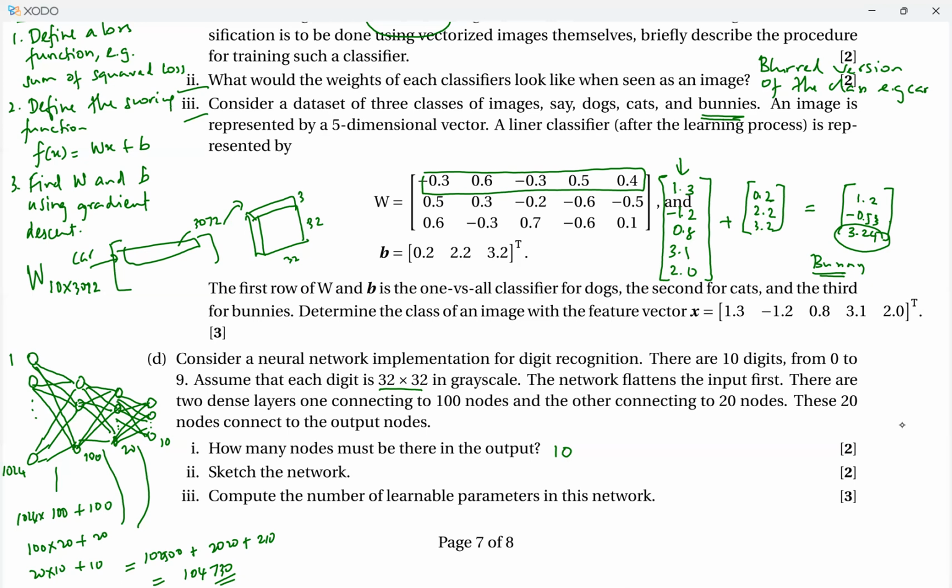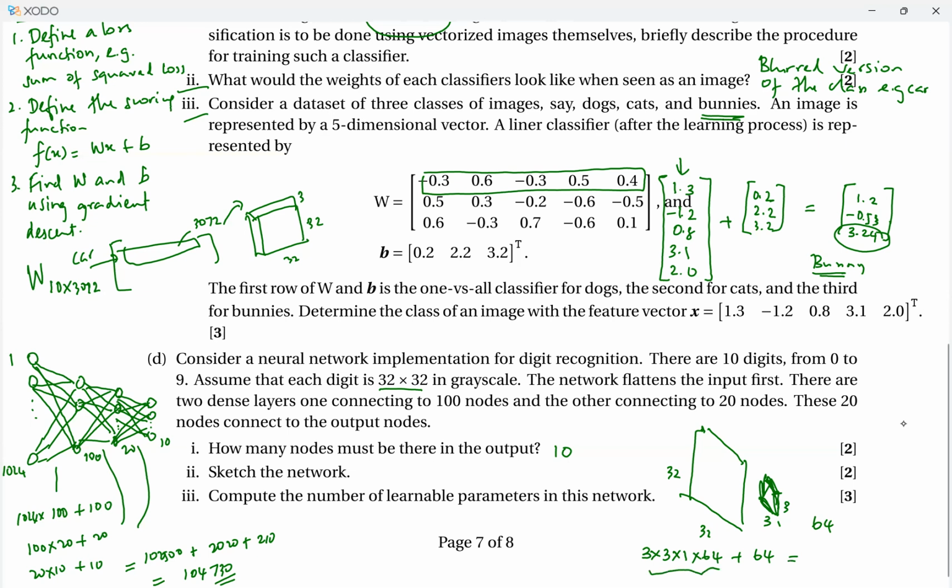But if you take a convolutional layer, let's consider, for example, a convolutional layer. Now this is a 32 by 32 image. If its depth is 1, if you consider a convolution kernel of, let's say, 3 by 3 by 1. So you can see, let's say there are 64 such kernels. So how many learnable parameters are there in this convolutional layer? 3 by 3 for each times 1, because depth is 1. And there are 64 of them, plus 64 biases.